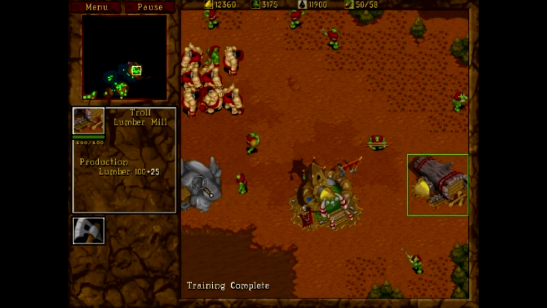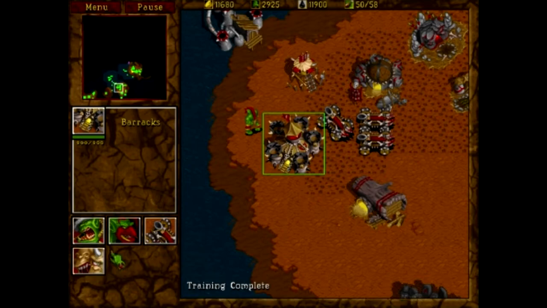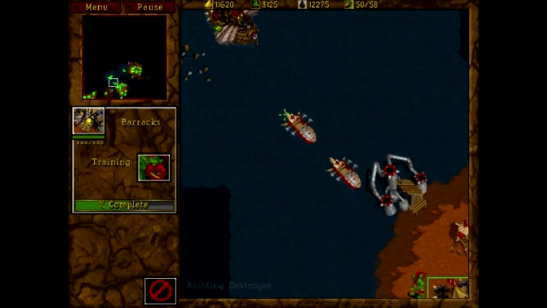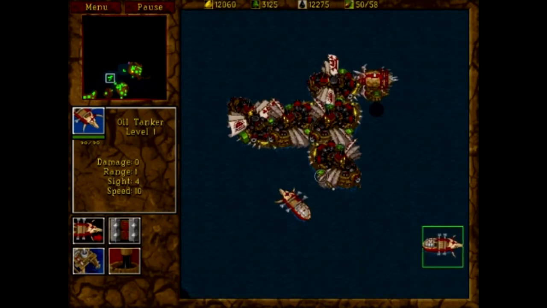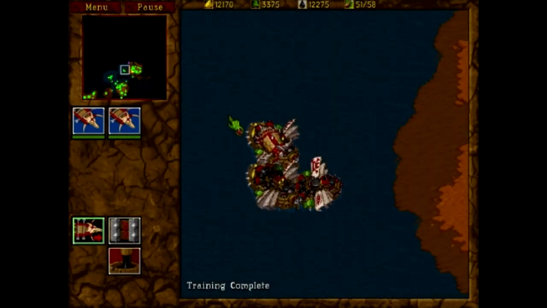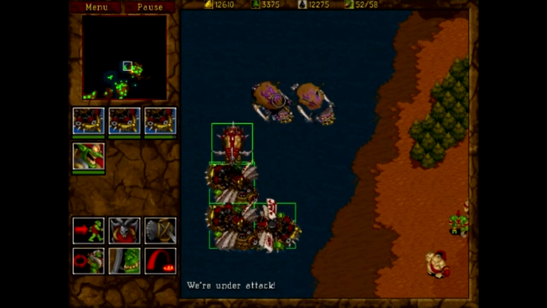How are you guys doing? Let's upgrade that. We've got seemingly good production. What went down? Oh, my. That went down. I do have plenty of oil, though, so I don't need to worry too much about things like that.